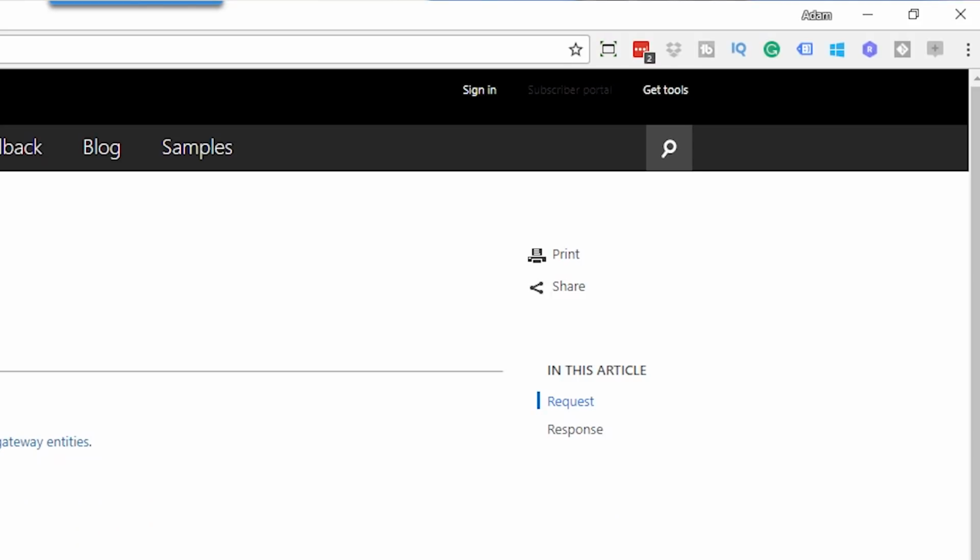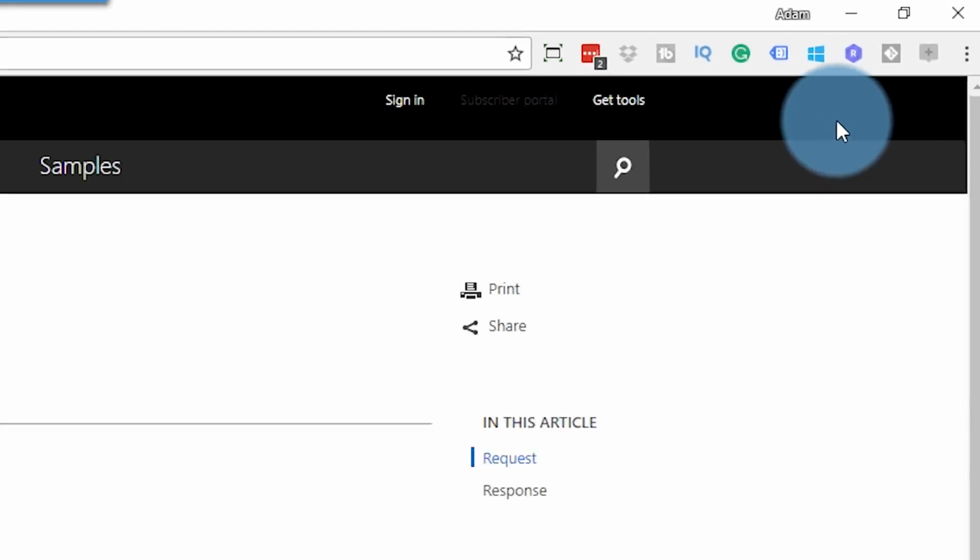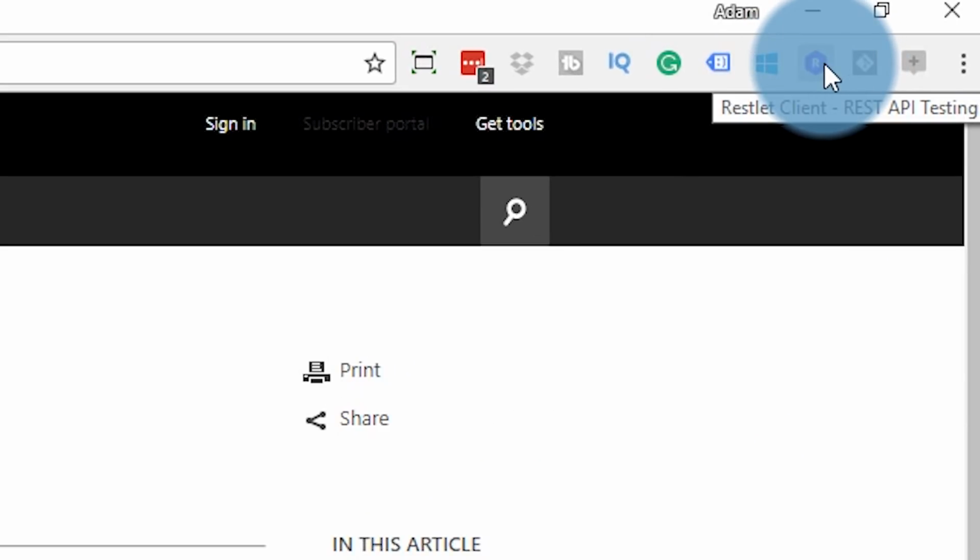And then once you have that auth token, we can use any type of REST API call tool that we want. You can do this straight from code if you want to create a console app or a web app that gives you that list and manage it that way. Or just for the benefit of this demo, I'm going to use a plugin for Chrome that will just let me call that REST API. I'm using Restlet Client. It's a REST API testing tool. That's one of several that you can get from a Chrome extension perspective.